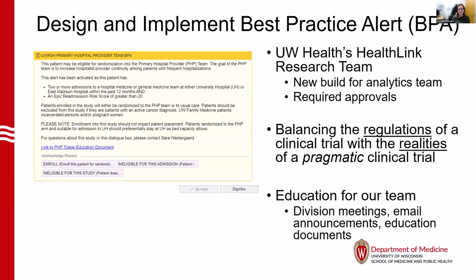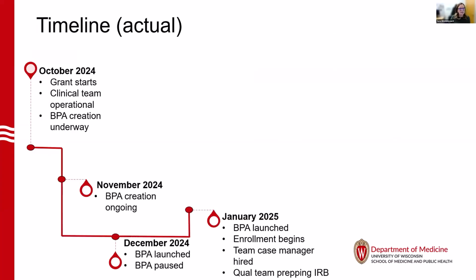And this is something that I worked really closely on with Anne and Majid and the Learning Health System. I know they're aware of some of these challenges as well and have been working to address that. But how can we more seamlessly get a pragmatic clinical trial through some of those approval channels? As I was developing this BPA, this was going to be a new workflow for our team as well. And so I was also providing a lot of education through division meetings, a weekly email announcement, and some education documents.